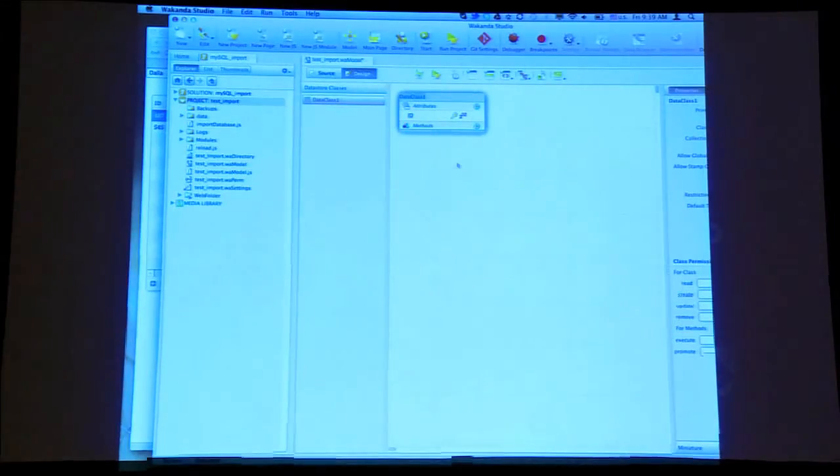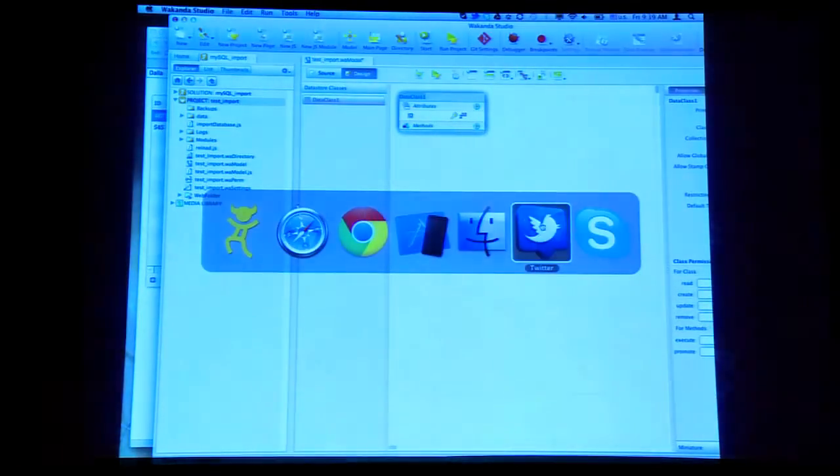So here what we want to do is to import some data from MySQL. I have a blank project, no data class, no data. I have a MySQL database, a classical one with cities, countries, country language, and so on.